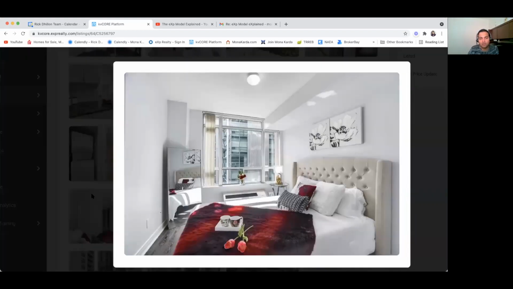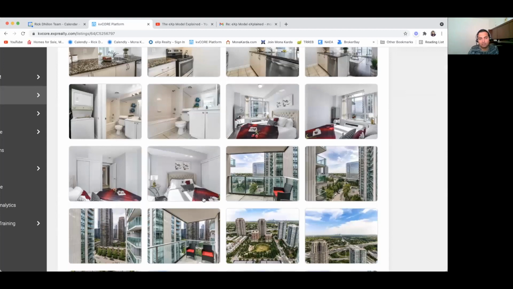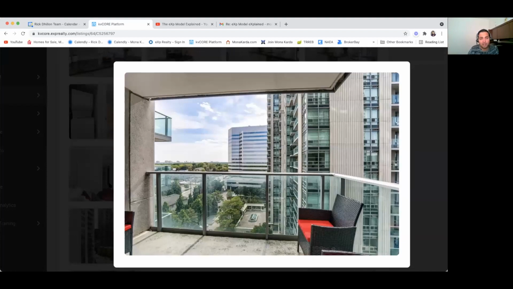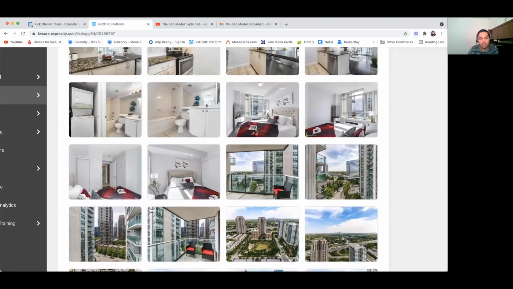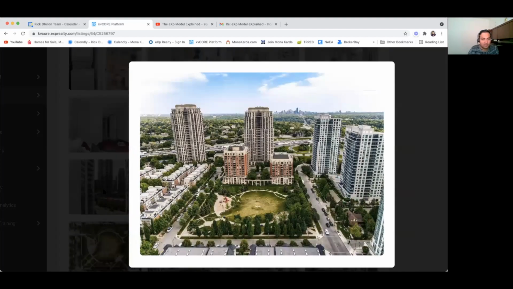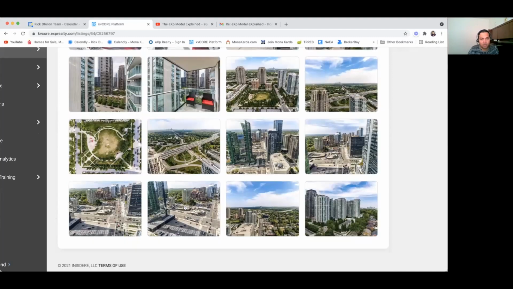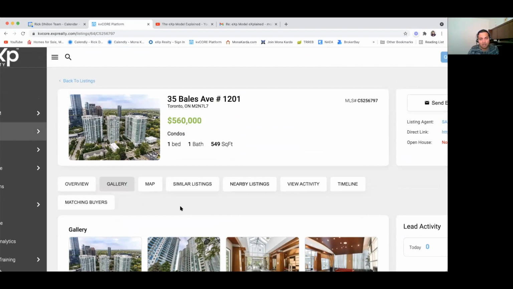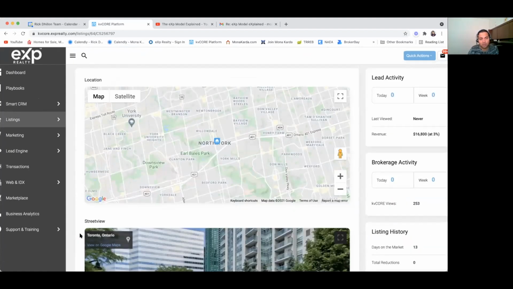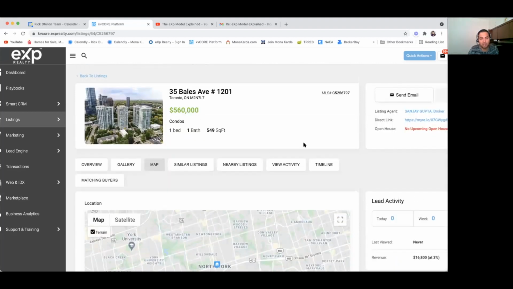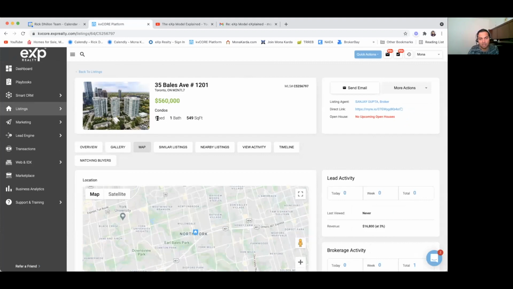So for anyone looking at it as an investment, or a first time home buyer who is very much into TTC subway travel, which is right there, and who doesn't own a car, this is an amazing location. It has a balcony as well, which a lot of condos don't have, and a lot of other amenities. Yonge and Sheppard is a very, very well known area. So I think for investment it makes sense, and for any first time home buyer, like a young couple, it's a really amazing location. So full support again on this one, whoever brings the buyer.